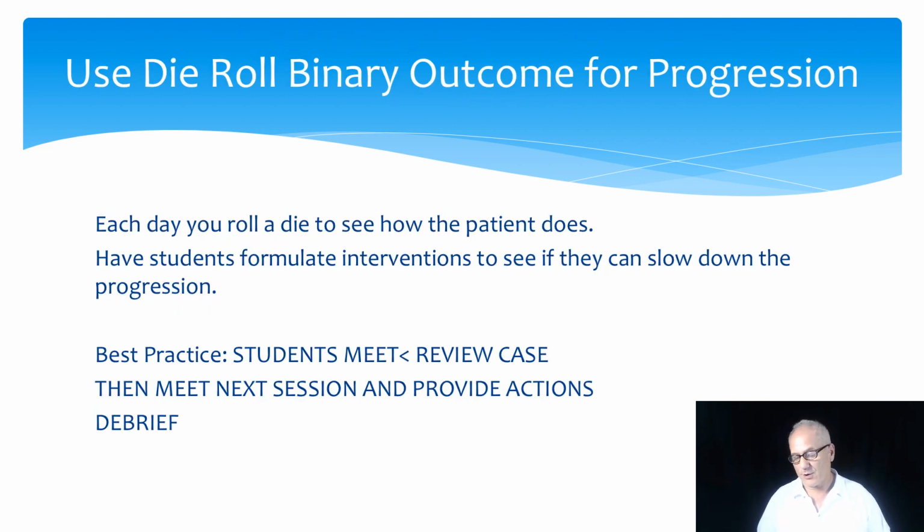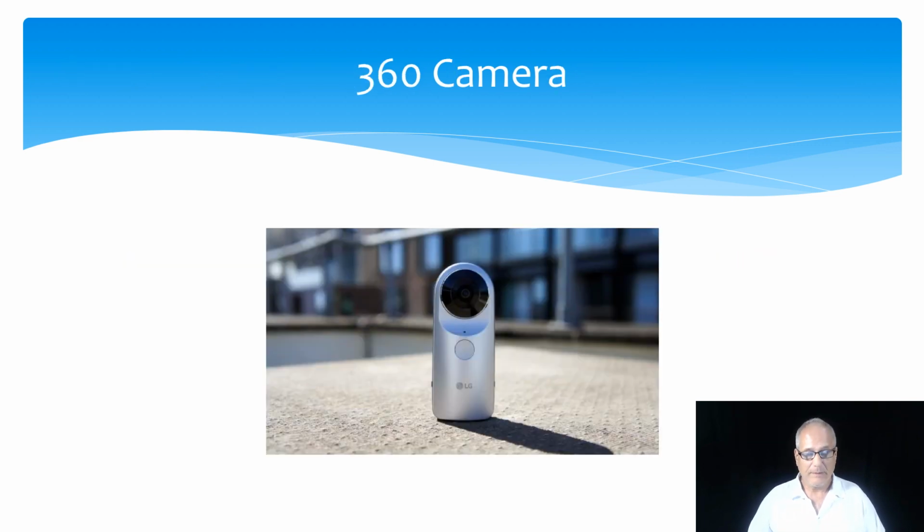So if we do it in terms of medical things, each day we would roll a dice to see how the patient does, and we could have students formulate interventions. So the idea here is that you could actually use a die roll to say is your house going to work or not. You could use a die roll and set the die roll probabilities so that various things happen. So you don't have a static case development and life path for the virtual object. The virtual object can be affected by die rolls.